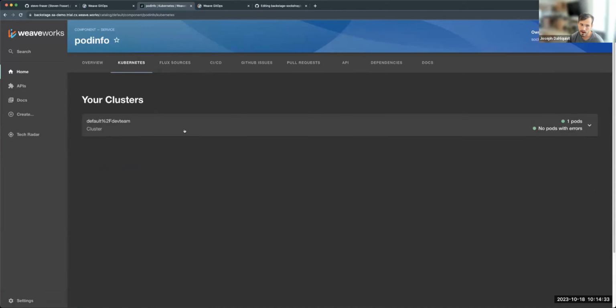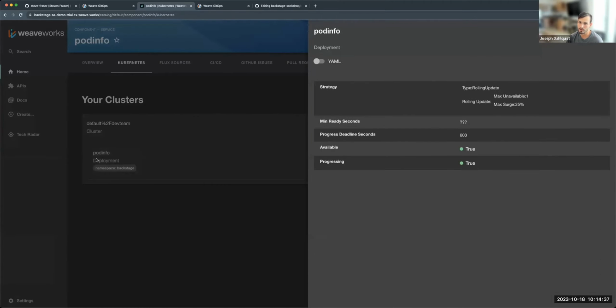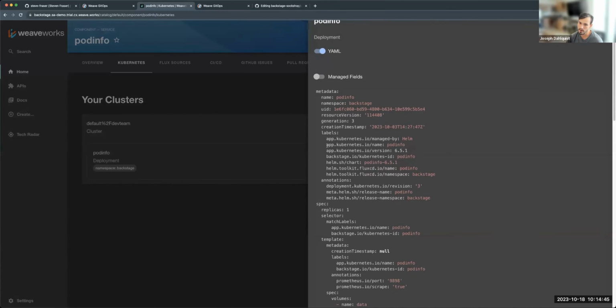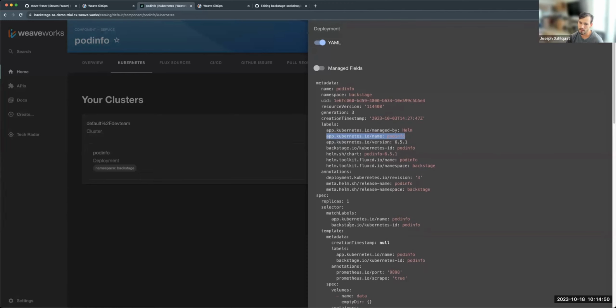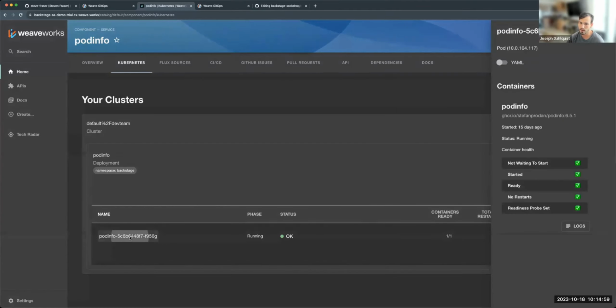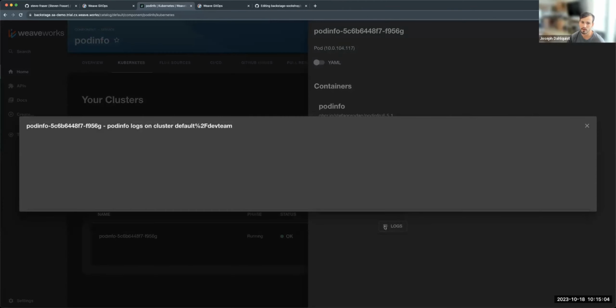And as you go to your Kubernetes cluster, we can see that we have the deployment included in it. And we show that raw YAML. We can see that this information was installed by Flux, and we've attached the Kubernetes ID value for this. So we have that traceability all the way down to the deployment in the pod. And if I open this up, I can see the pod running, and of course go all the way down to the log view and get the log for this application underneath.